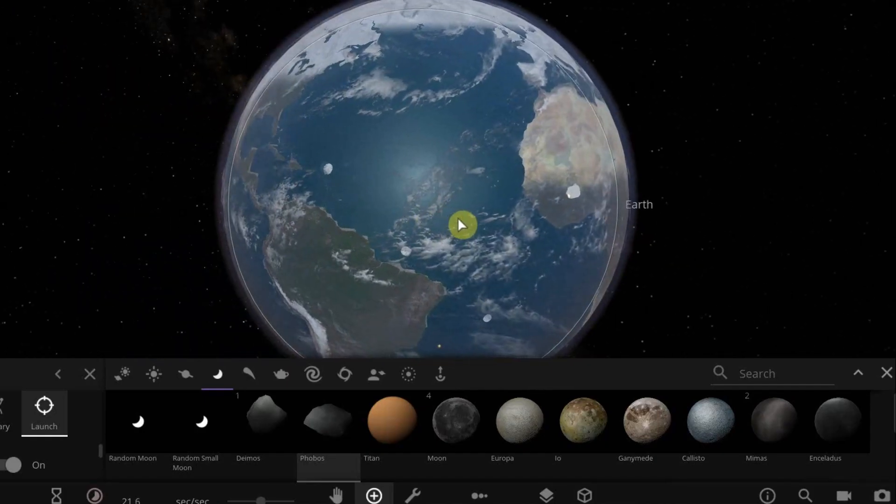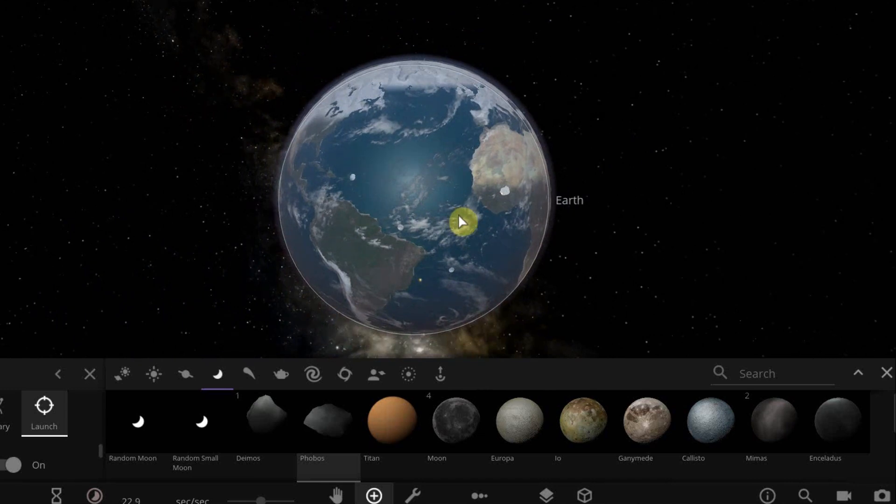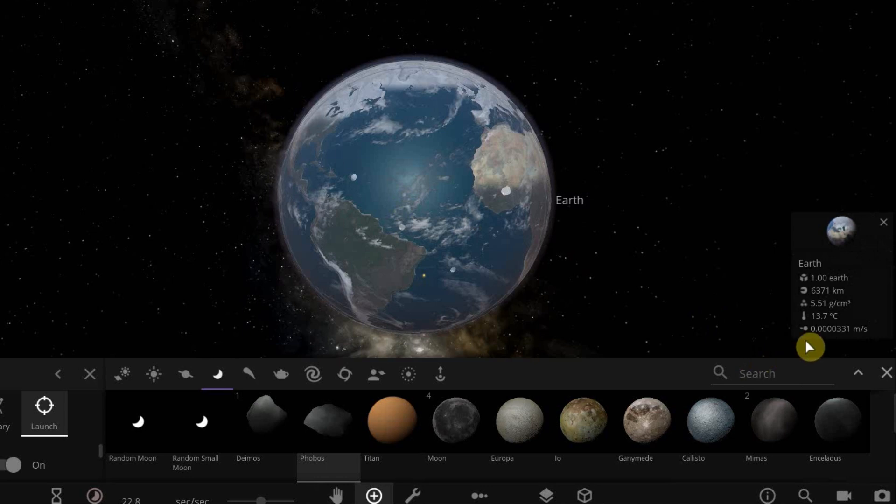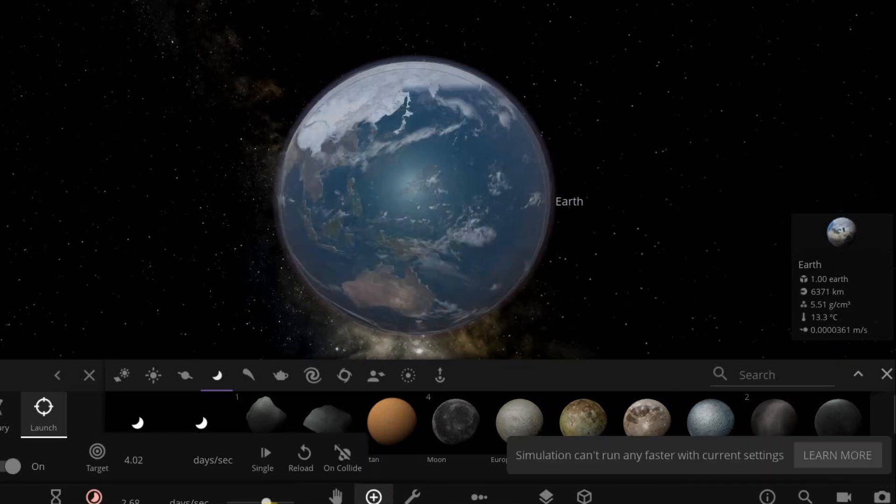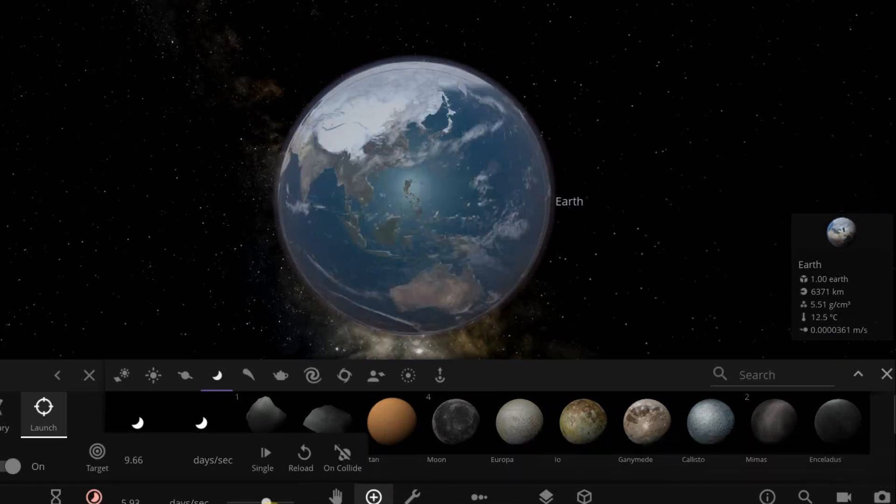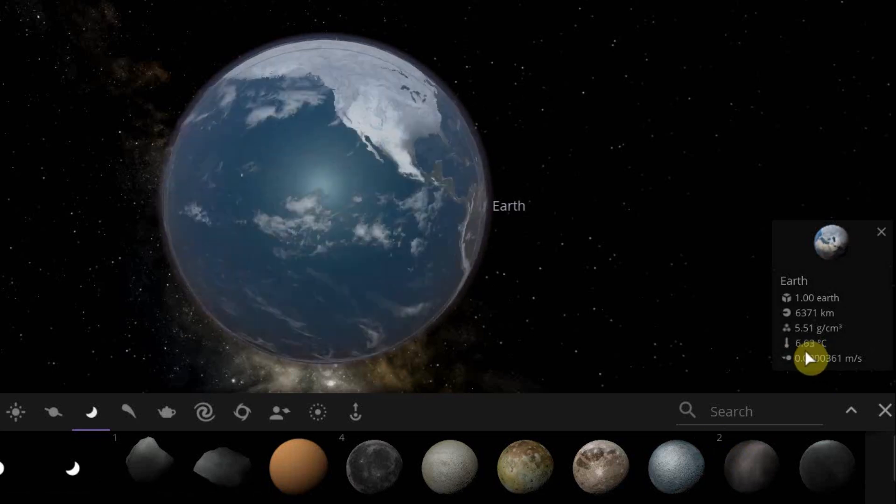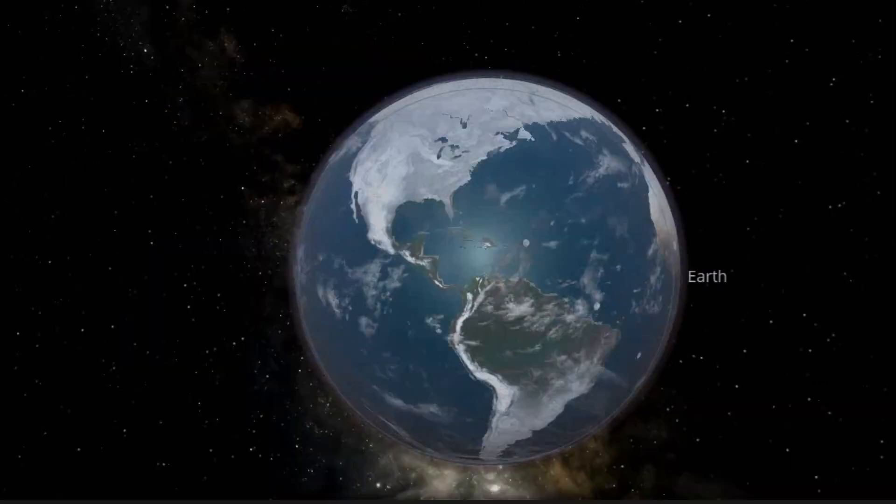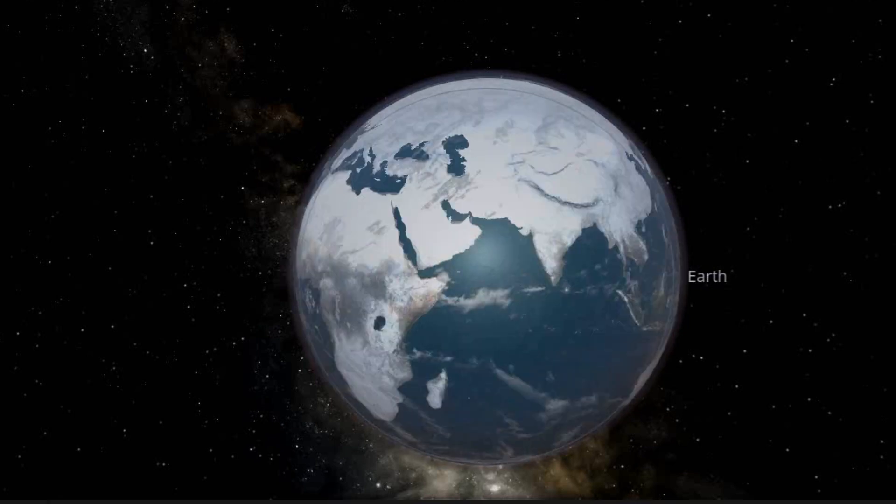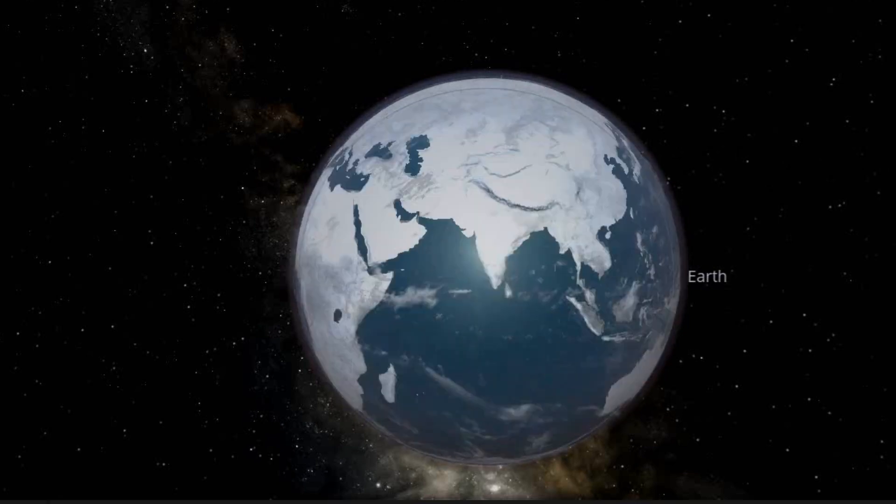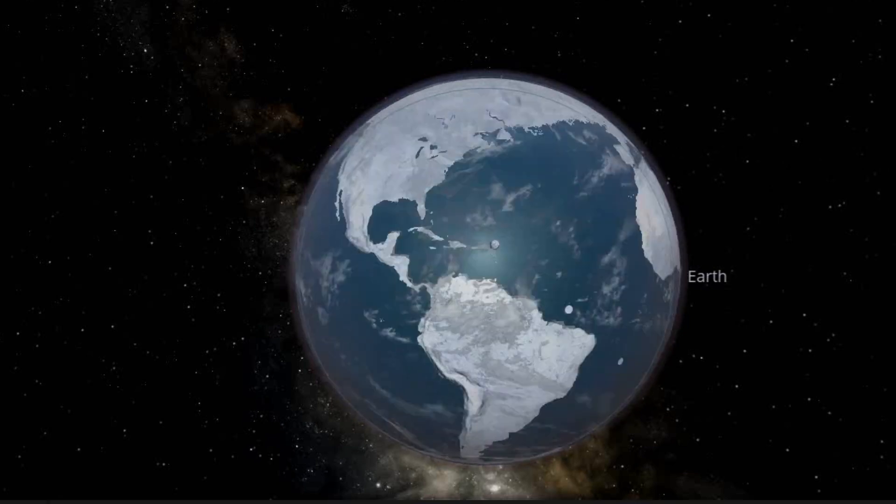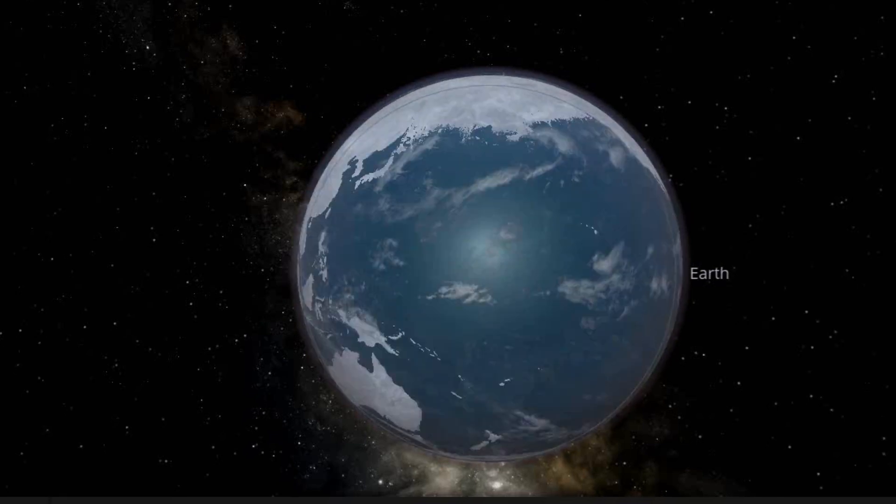So what kind of long term effect is this going to have on the Earth? If I click on the Earth and see what the temperature is currently, we're looking at 13.7 degrees. So if I speed things up, we are now at four days per second. And you can see the temperature dropping there on the right hand corner. It's going down to seven degrees. That's basically from all that object being thrown up in the atmosphere from that great big impact into the Earth. And it's blocking out the sun.